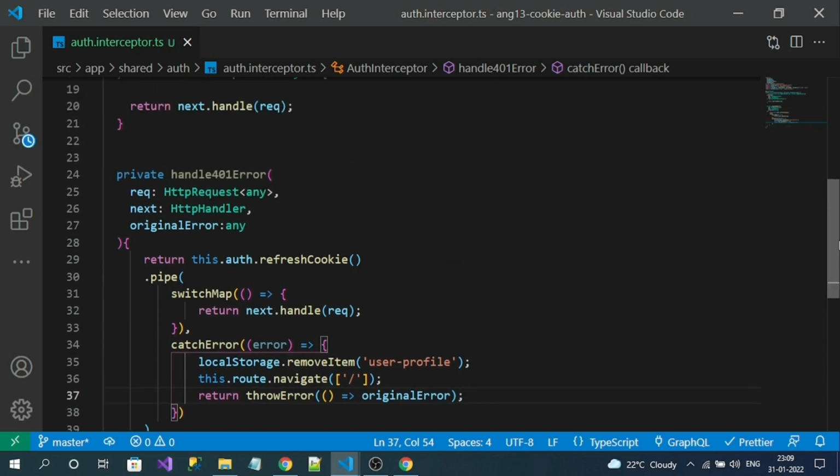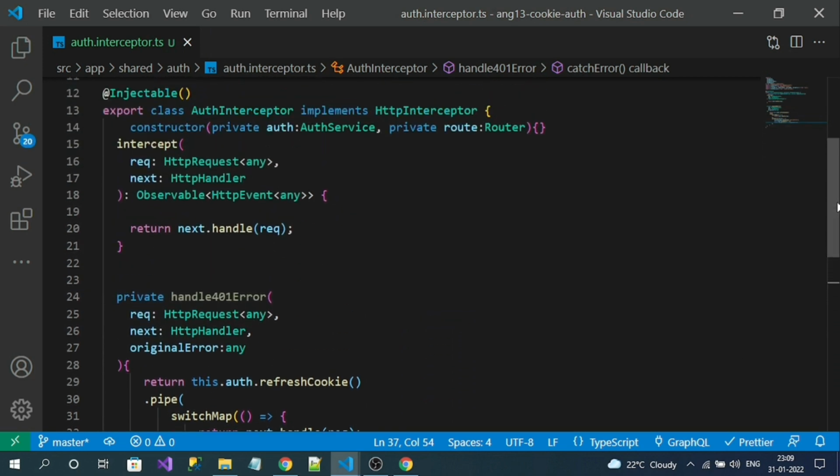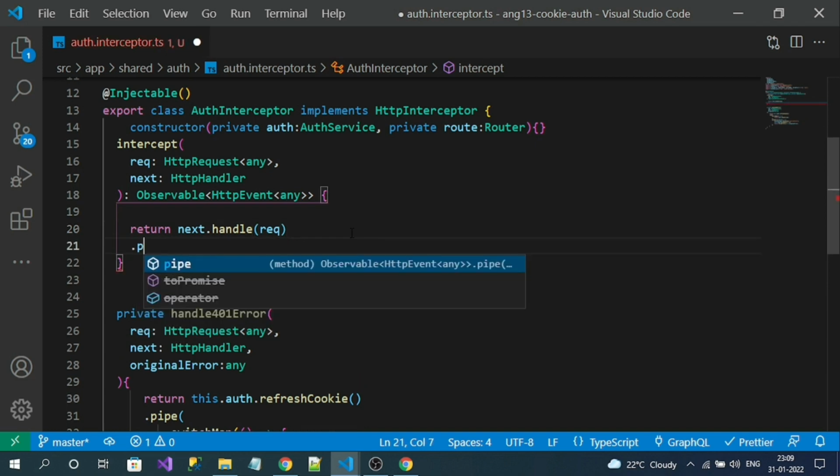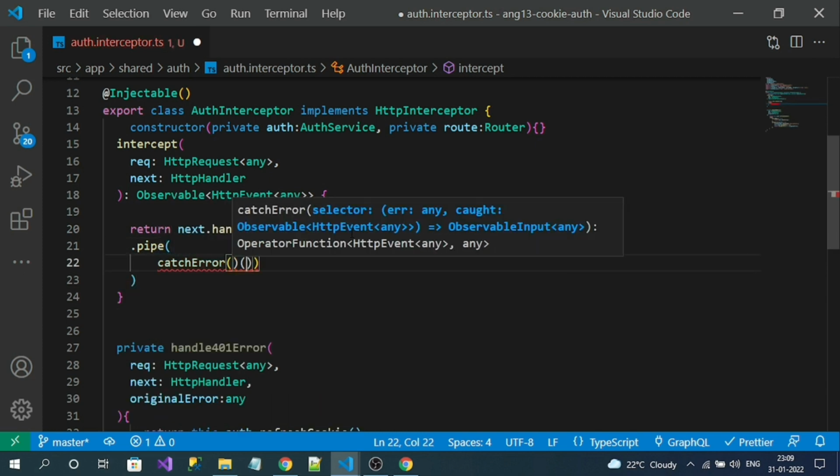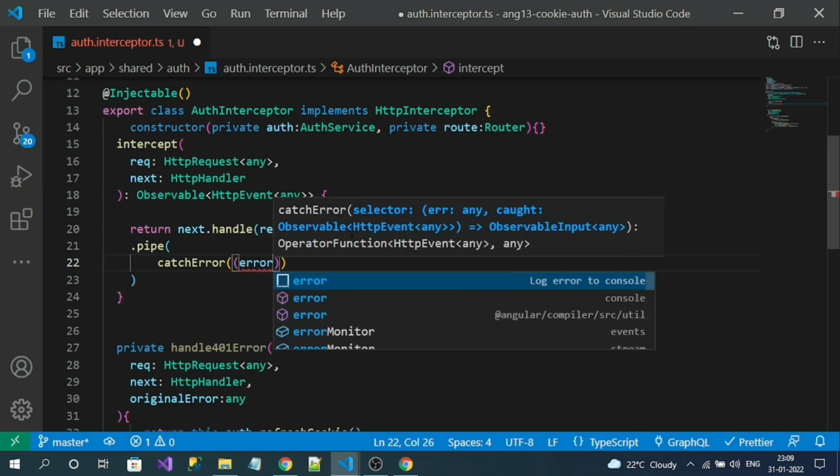That is our private method. Now let's configure our private method in this handler. Here I will add a pipe, in case some error occurred. If unauthorized, it also comes to the error block.